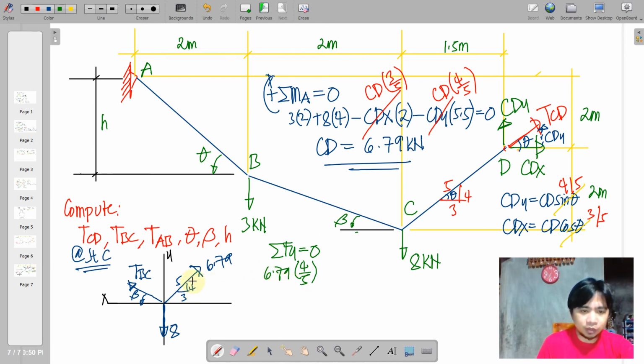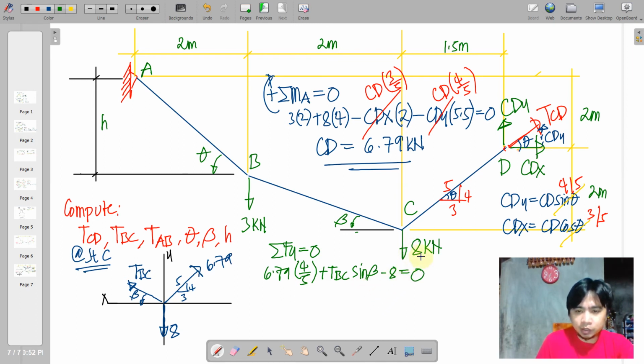So we refer to this vertical slope, we write it there and then divide this by the hypotenuse of your slope. So that is multiplied by 4/5. So this is positive going upwards plus the upward component of BC. So that is actually opposite the angle. So we use here the sine function.